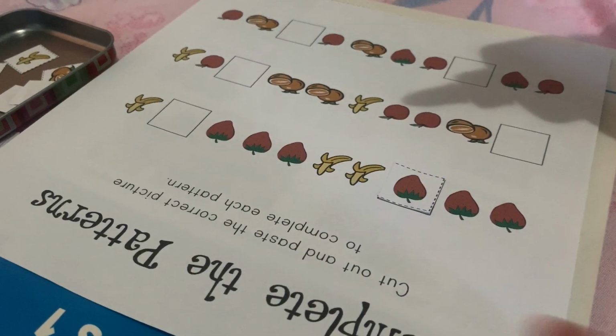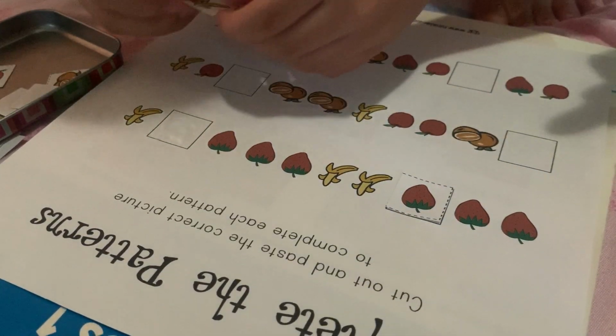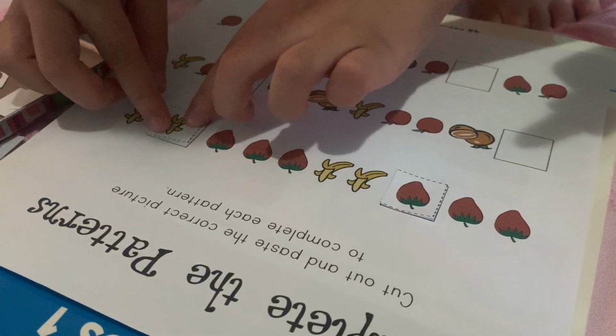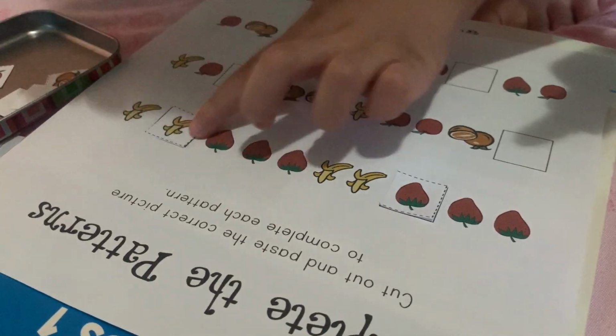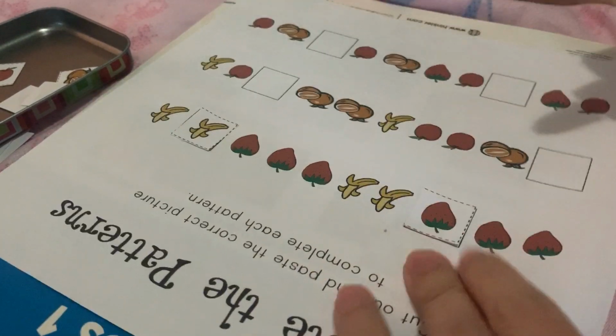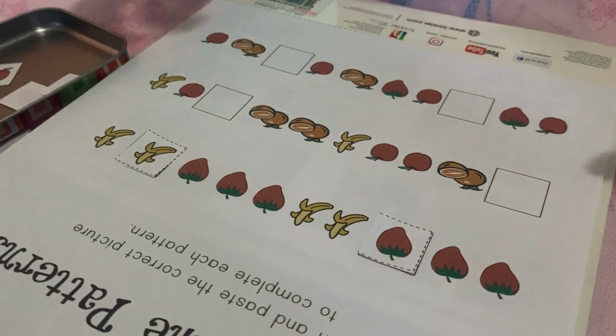Cool. Isn't it cool? What's next? That's a banana. Oh, are you sure it's a banana? Yeah. Why do you say it's a banana? It's a banana. Let's see if Christian will know which one is the pattern.